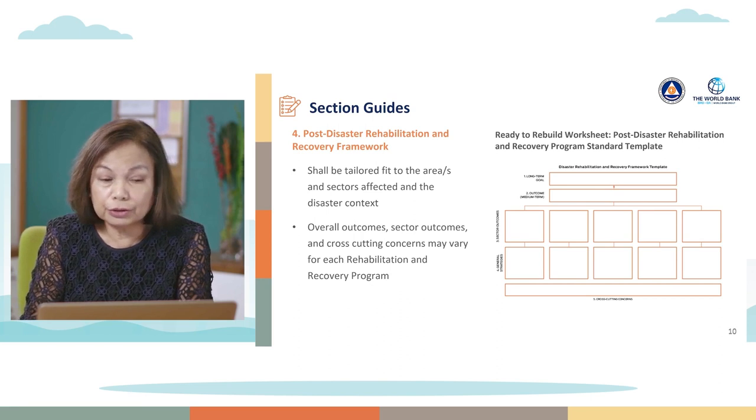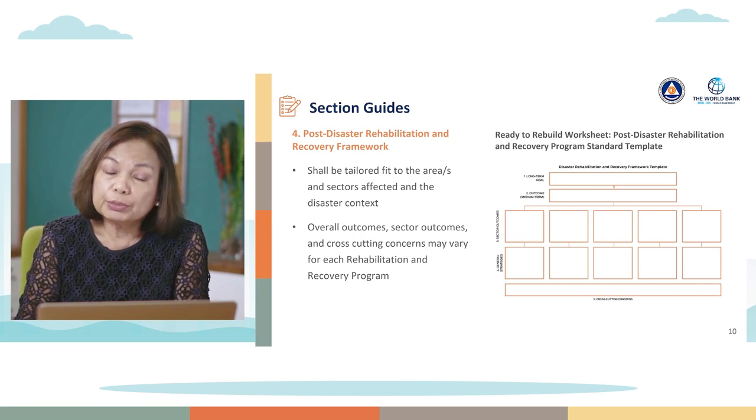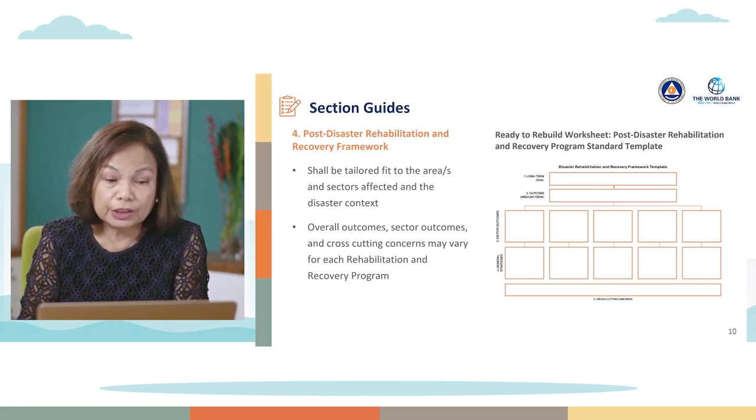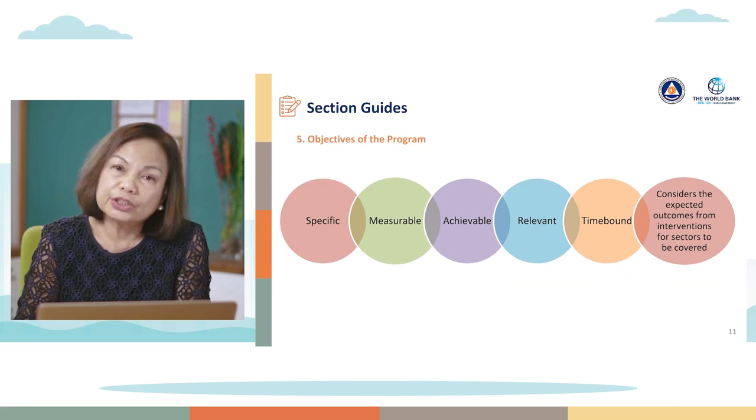You have to take note of those differences when it comes to each particular disaster whenever it happens. The next slide will show you that the program should also have its objectives, no? But what should characterize the different objectives for the program? It will be very easy to understand.